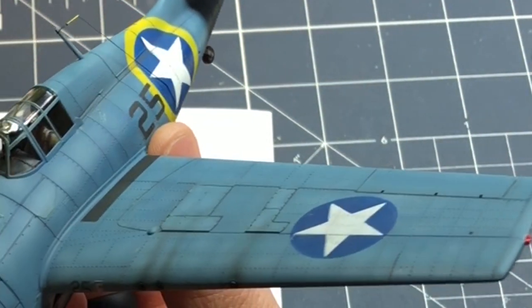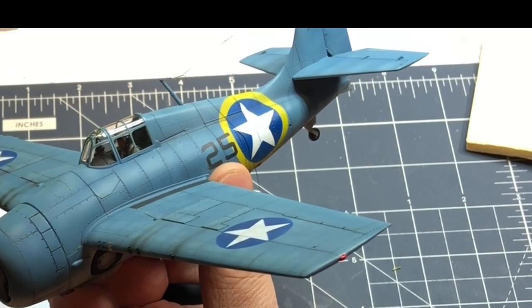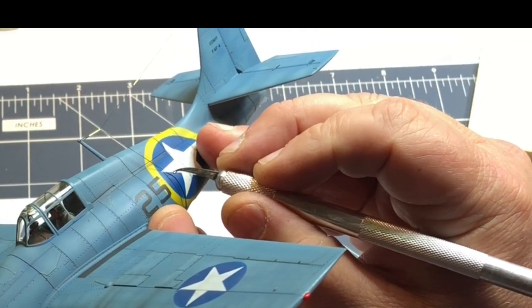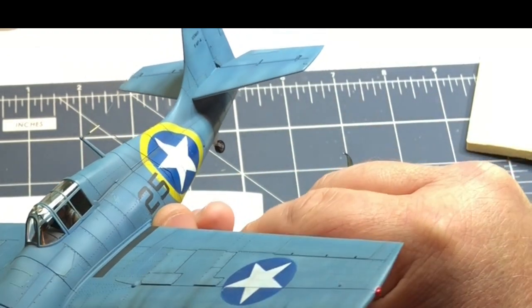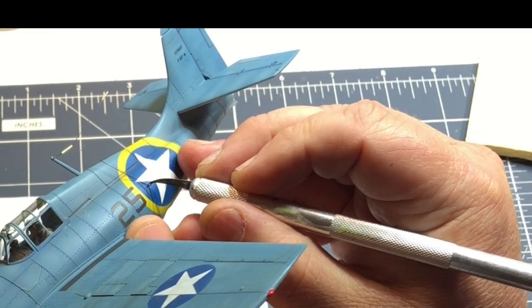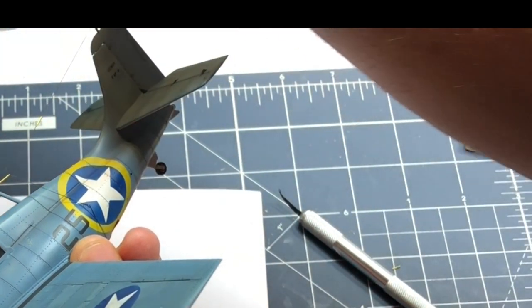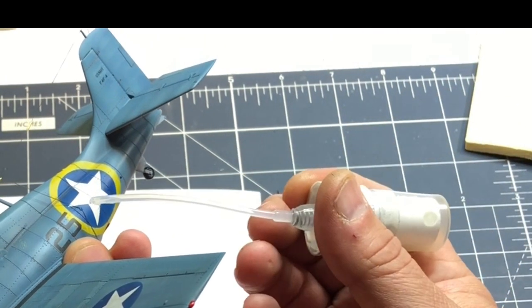a little piece right here where this thing's supposed to stick into. So let's find the end of it. And I'm just gonna create a little something down here that I can paint. All right.